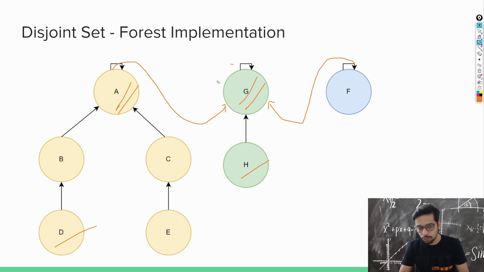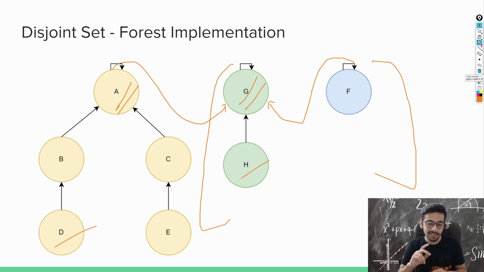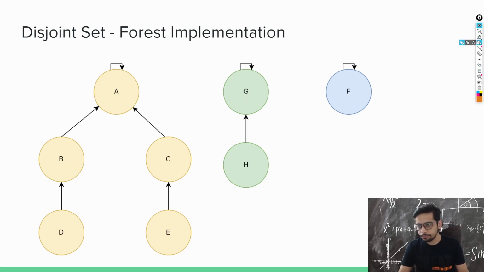So if you want to union these two sets, change the parent pointer of F to G. Essentially it's very fast, except if you are asked to union B and H, and you'll have to first find out which set they belong to using find, and that may be costly. So let's see what find could be.